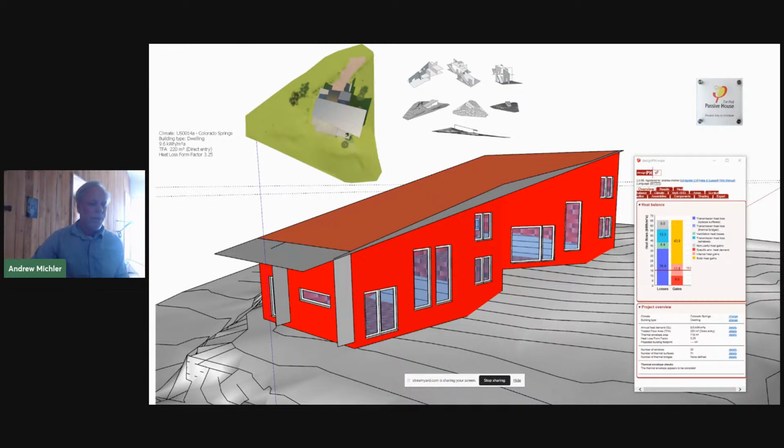But in the wintertime, we can take full advantage of that southern sun while still providing a good, clear view to the southwest and to the west of Pikes Peak, and then to the north of the Garden of the Gods. So it's a very dynamic process. You can definitely make passive houses for all kinds of conditions. You just have to be thoughtful as you go through that dynamic design system.